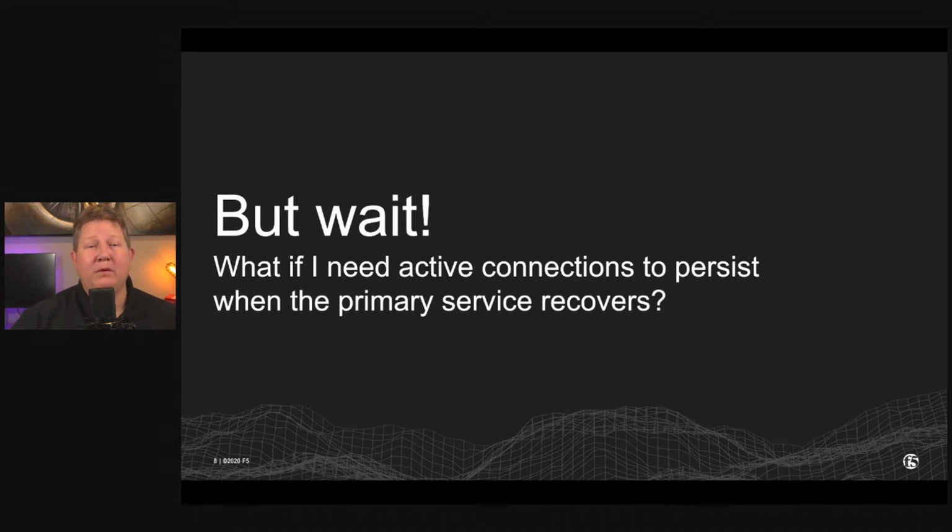Because what happens with priority groups is that as soon as that higher priority group is available, then the pool is going to start sending traffic back to that. And that might break your active connections if they need to stay persistent to that server. Now, if it's something like a web server and you have application servers behind that the web servers are sending traffic to, that's no big deal. Those web server sacrificial lambs don't really care about persistent sessions. But if you need it, then you need to be considerate of that.